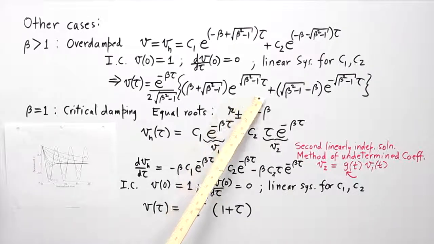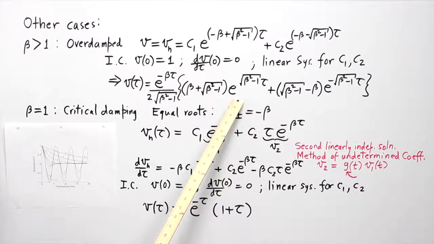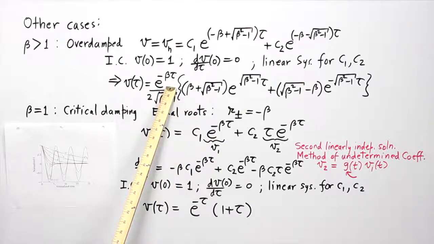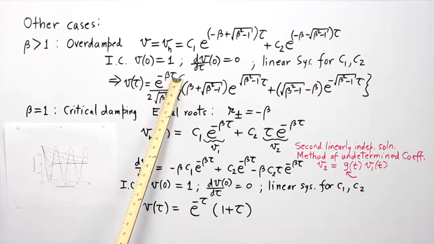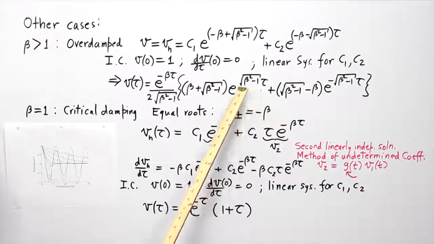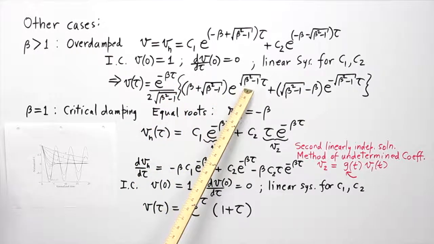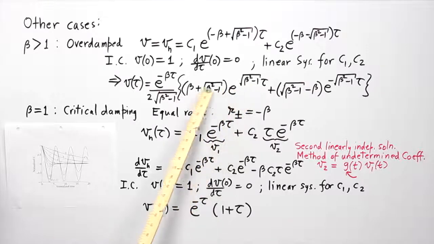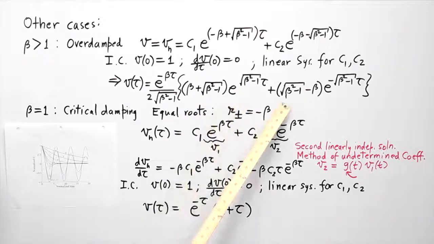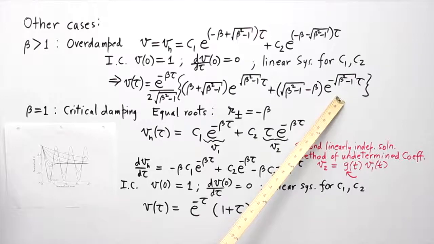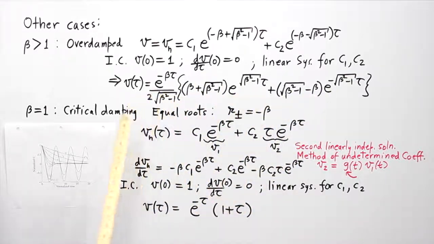It may look like this is a growing exponential, but this exponential factor is to be multiplied by this factor e to the minus beta tau. Since beta is a positive number, this decay rate is faster than this growing rate, and therefore the composition of this decay times this growth is actually a decay with a positive weight here, and another positive weight times a more rapidly decaying solution when you combine these two. So overall this corresponds to a decaying solution.